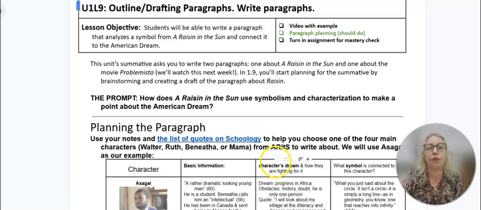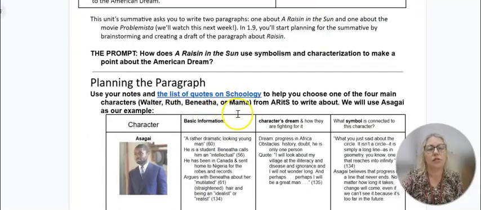First of all, the prompt, the question that we are going to be answering for this end of the unit summative assessment, is: how does A Raisin in the Sun use symbolism and characterization to make a point about the American dream? And in order to start thinking about this, we want you to pick a character from A Raisin in the Sun.